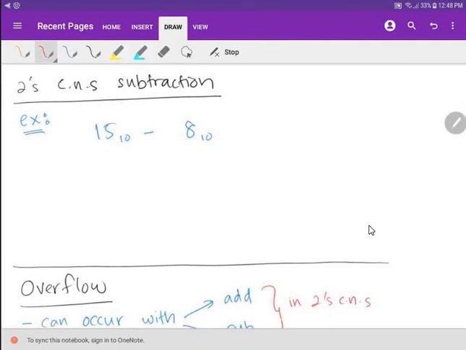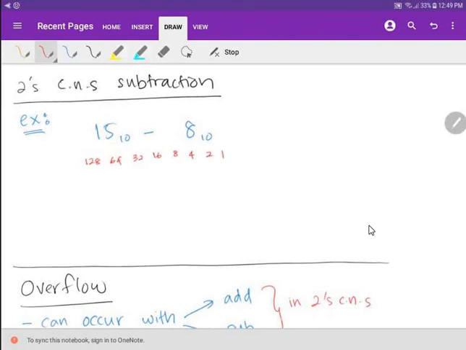So the next example is still using the 2's complement number system, but now we're going to perform subtraction. So the same principle applies. Now take note that here these two values, 15 and 8, both are positive. The operation that we want to perform is subtraction, which is negative. So again the same thing, we write down the weightages. What are the weightages? 128, 64, 32, 16. What happened to the remaining ones? 8, 4, 2, 1. Easy, right?